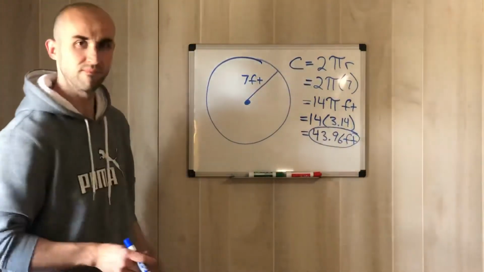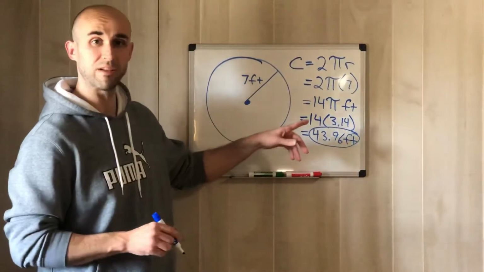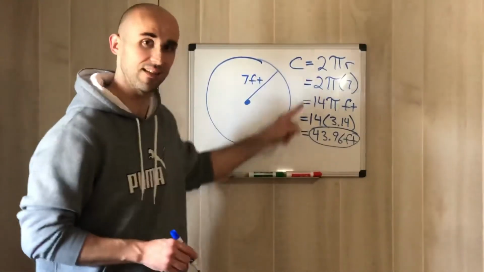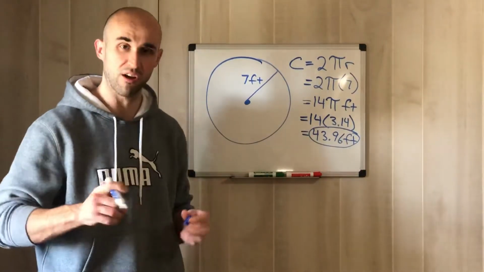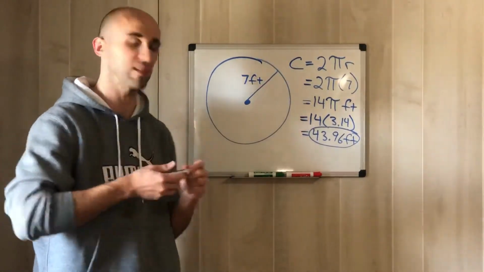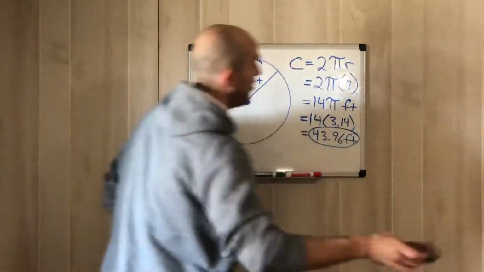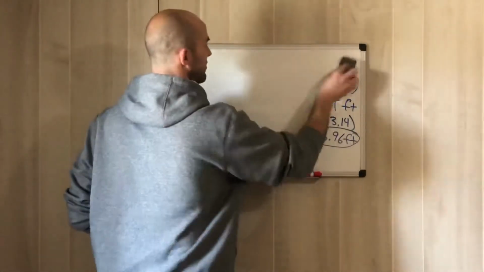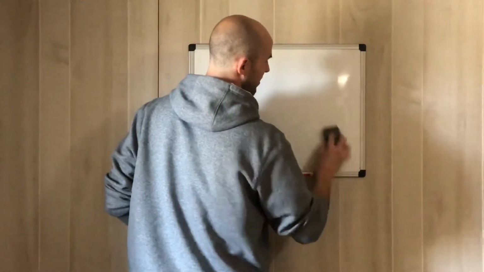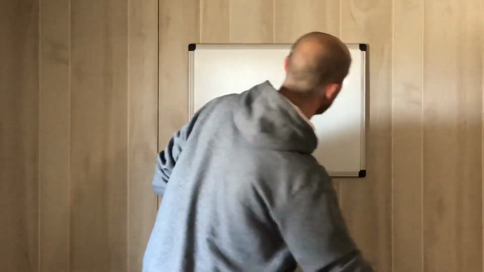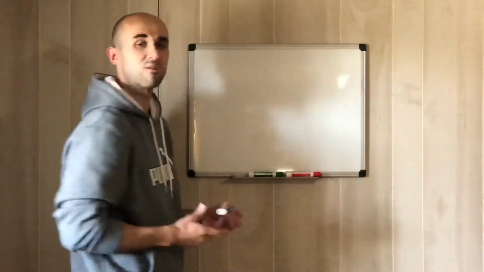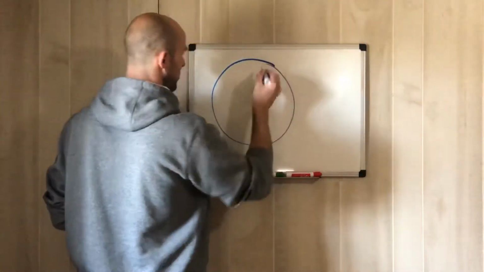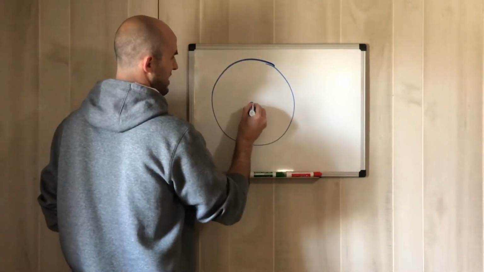Okay. And what you know about circumference is, for this circle, you would have 43.96 feet going around. And that's what circumference is: how much goes around the outside of a circle. Now, if we go to the other idea, because part of it is circumference, the other idea is area of a circle. And whenever you're talking about area, most of you are all good with this already, where you know that area is always what's inside of a circle. So you got a circle, right? You want to find the area.